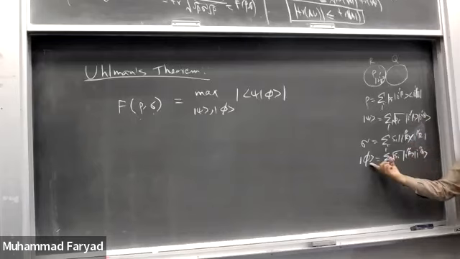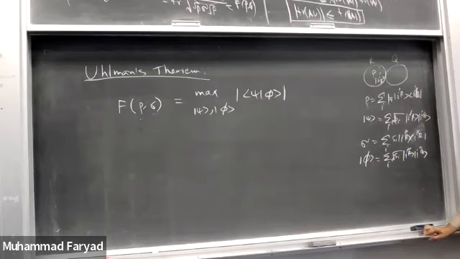So this theorem says that you have two mixed states rho and sigma. You can prepare two pure states corresponding to them on a bigger system. And then fidelity is nothing but the magnitude of the inner product of those two pure states, such that you choose psi and phi in such a way that your inner product is maximum. It's sort of a simple thing, but it's very useful in proving many other properties later on.